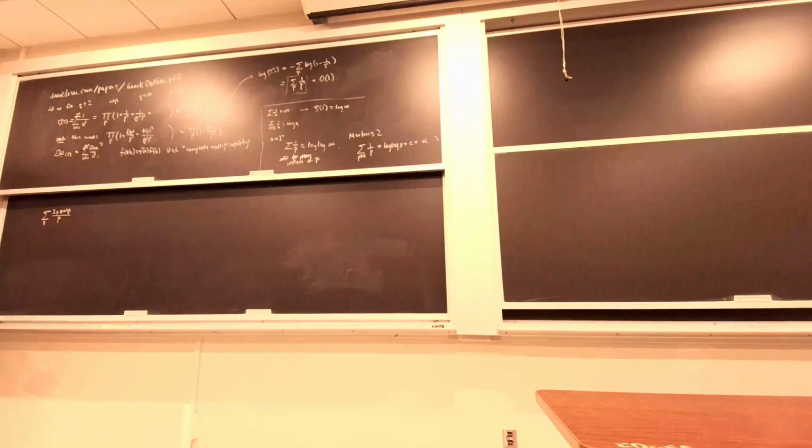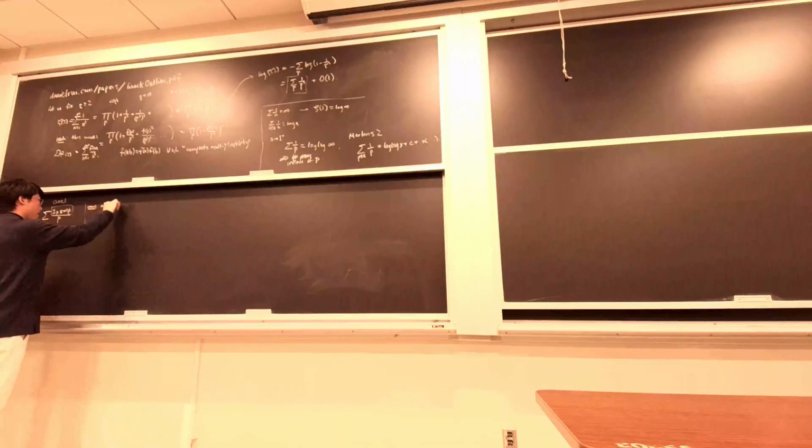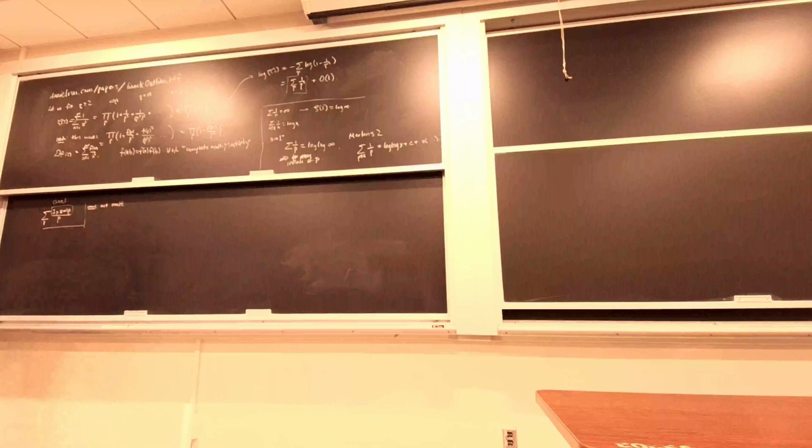But the main tool that we used in this part was the multiplicative property. But unfortunately, this function here is not multiplicative. So we cannot play the same game. But fortunately, Fourier analysis saves us. Okay, so this is our goal. We would like to understand this guy. And the main issue is that it's not multiplicative. But Fourier analysis tells us that we can decompose functions like this into multiplicative pieces.